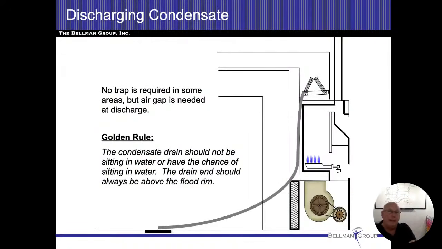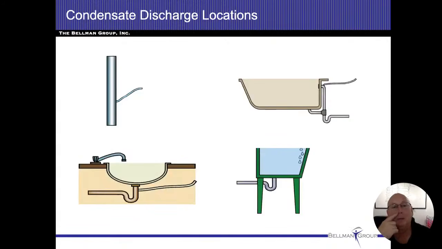So we know we're going to be getting condensation coming from this coil. We have to collect that condensation, and we have to drain it to a floor drain or put a pump someplace where it's going to go to a safe location. All right. I don't really get too much into these things. If they're going to put it into the soil stack, as it shows in the upper left, you need a trap of some sort there. We don't want to take a chance of letting that sewer gas come back into the house, and then now we're circulating it through our fans. It's just not a good idea.